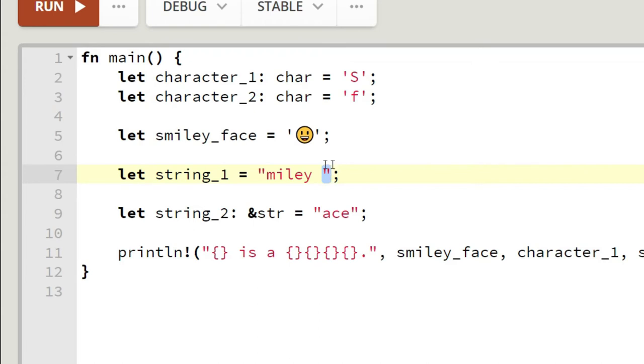The third character that you see here is a character variable, declared and bound to a single image. This is not the normal thing that you can type on your keyboard, right? This is an emoji.